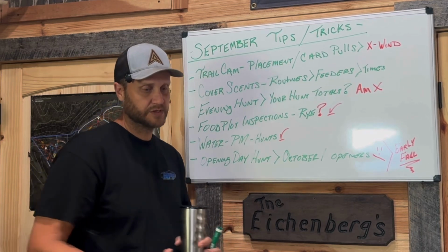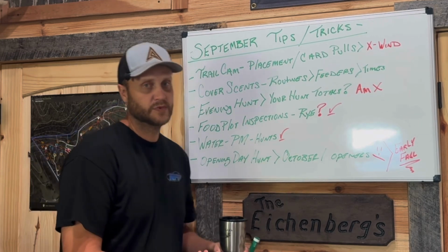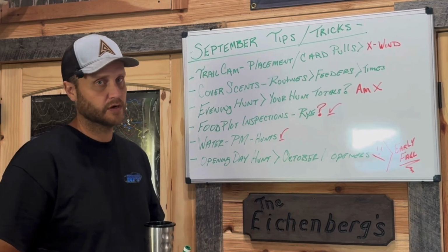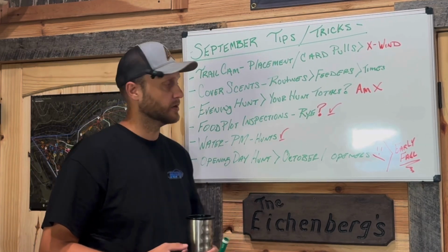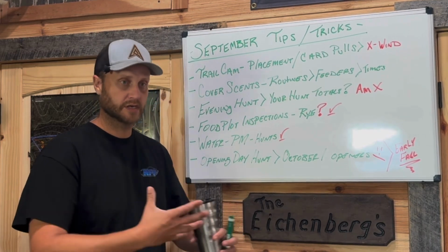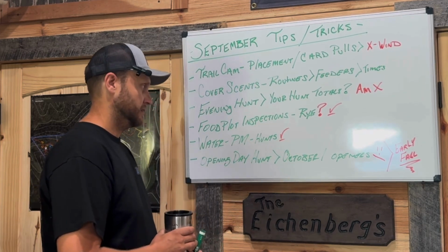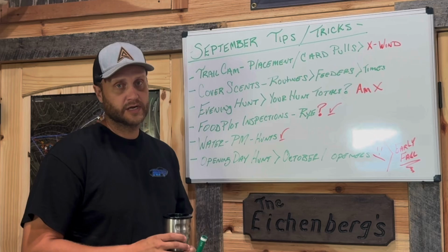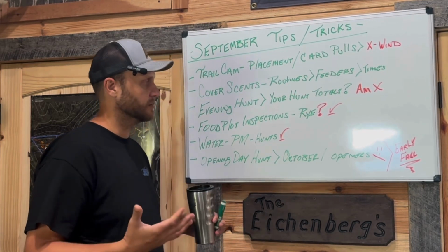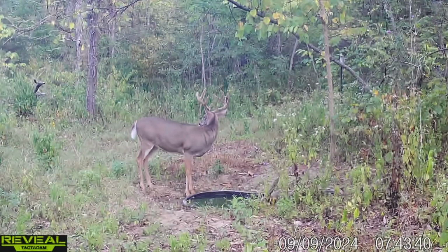Later in the season, like I always say, if you didn't know what day it was, and your camera started sending you a bunch of pictures, and the buck movement blows up on these water holes, you could probably say we're creeping up on the pre-rut, right? Or there's a lot more motion pre-rut and rut. Now they're using it because of the heat, right? They're shedding that summer coat, getting that thick coat on, and they're needing water, right? Every part of the country is different as far as what deer weigh, right? But the body weight is gaining. They're healthy. They haven't shed off a bunch of weight running around.